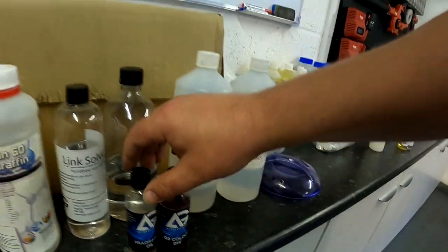I've got the fragrance and dyes from the Auto Glanz kit still. They're water miscible ones, actually. That was from their QD kit. I don't know if they still sell that. That was a really cool product.